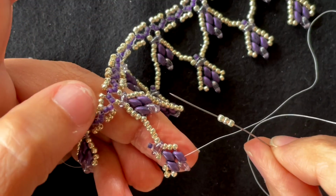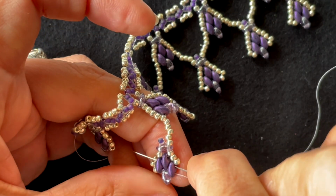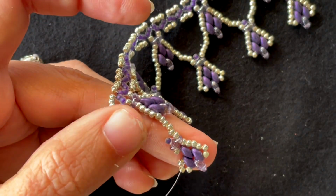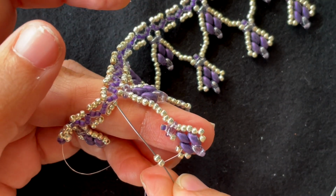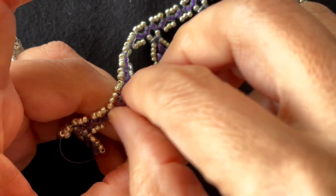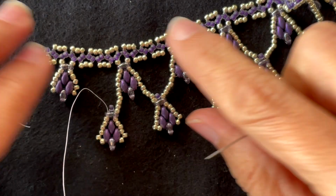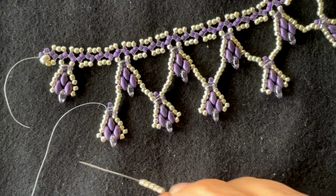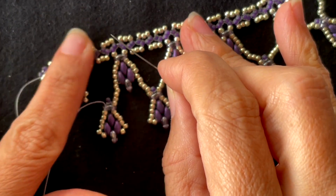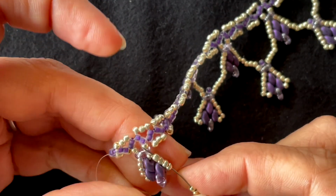Add three seed beads and go through all three main color super duos. Add two seed beads and go through the seed bead and super duo at the top. Add five seed beads, and now that this is straight, I can go through this last bud, the side of this last bud.